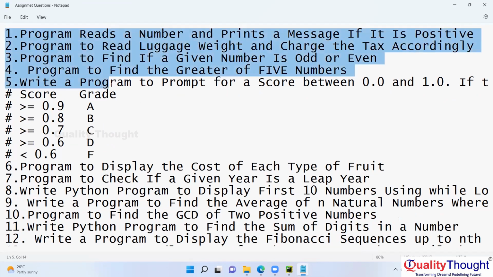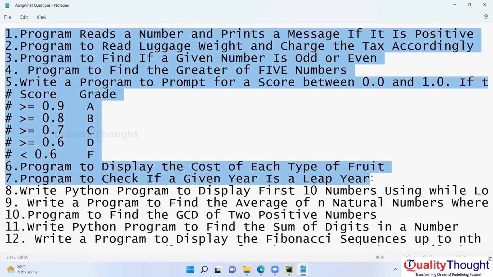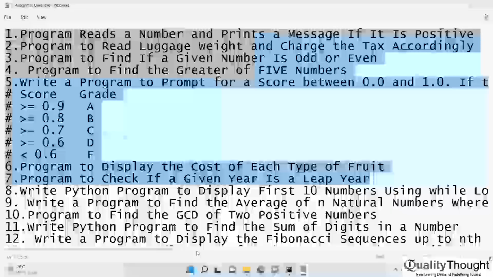Let me do one thing. I'm copying these entire programs to you. Please write the programs for them. I'm pasting them in the chat box. Please copy accordingly. These questions belong to if-else statements. Please write programs accordingly for all of these. All these programs will be solved using if-else, elif and these statements.